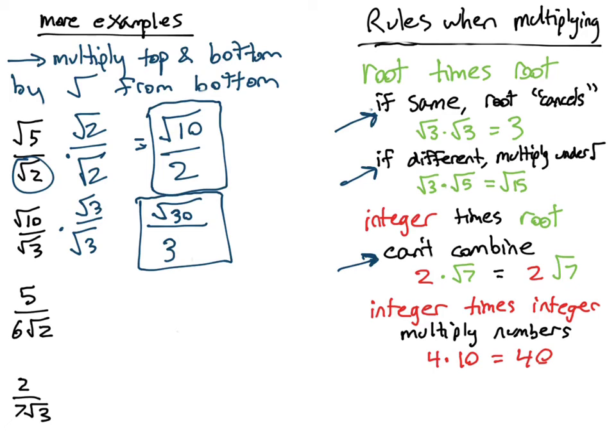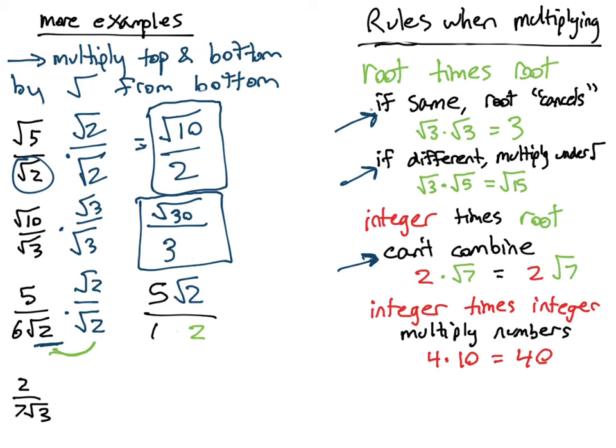Now let's see what happens if we have an integer and a radical in the denominator. In this example, we only need to multiply by the radical, the square root that is in the denominator. So I'll just leave that 6 alone, but still multiply by the square root of 2. In our numerator, since we have a whole number times a square root, we're not going to be able to multiply those together. We'll just leave those written separately. And in our denominator, the square root of 2 times the square root of 2 is just equal to 2.